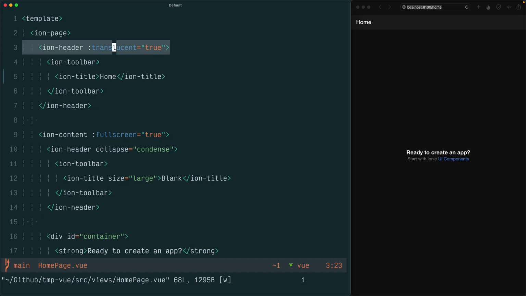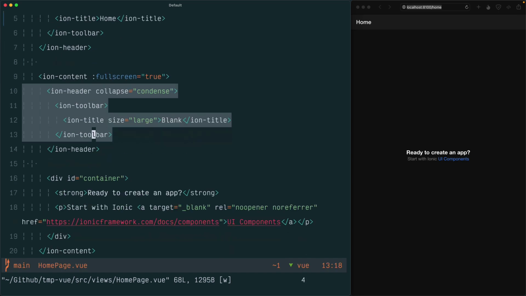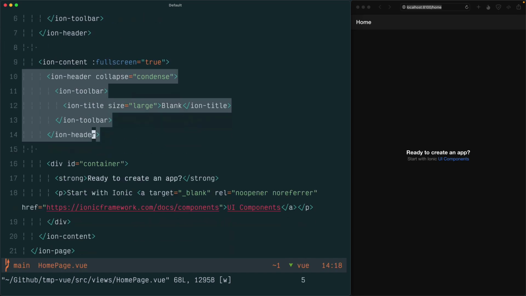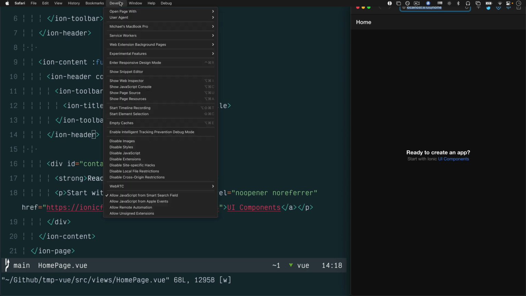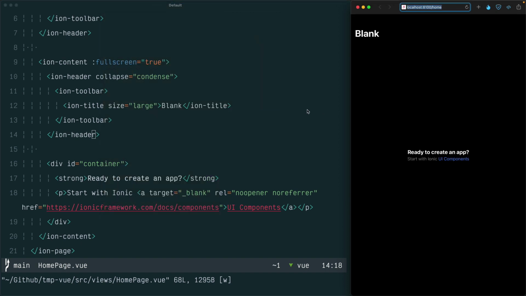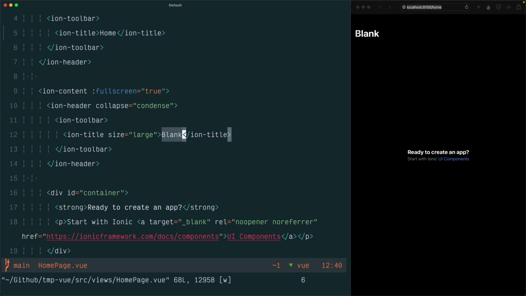Now, you may notice that we only have one header here, but we also have a second header being shown inside of our Ion content. We're not actually seeing where that header is. So how can we see that? Well, this is a perfect example of a component in Ionic that is specific to a certain platform. So if we were to come over here and select an iPhone user agent, we can see that second header being shown. And to prove that, let's go ahead and update this title to home. And then we can see that it's automatically been updated.